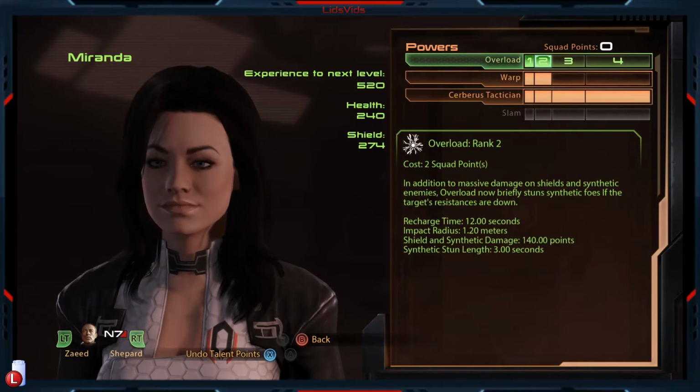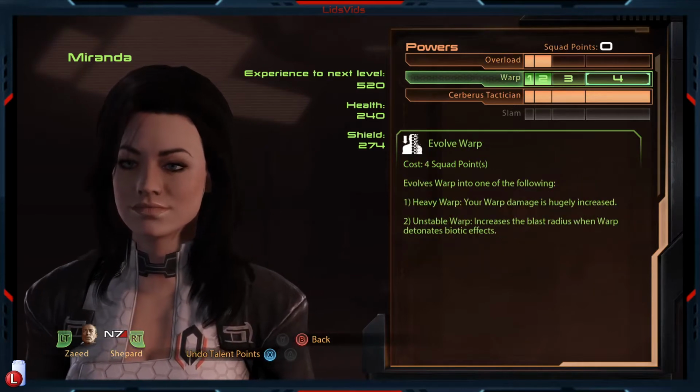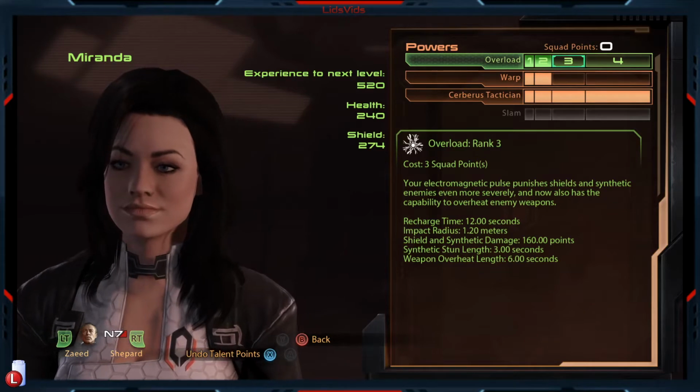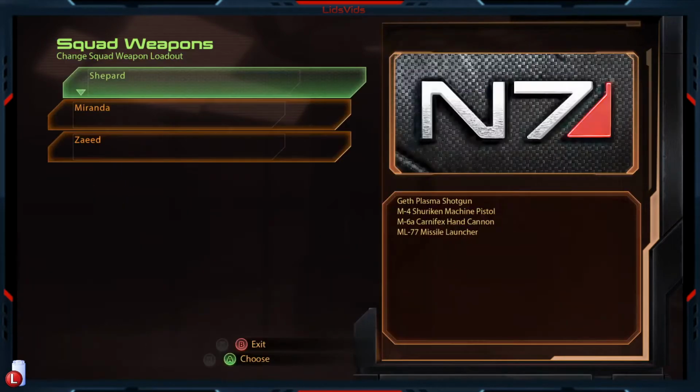And then I think when it comes to Miranda, we're probably just going to be going all-out Overload, all-out Warp here. So both just such powerful abilities, so good for shields, so good for armor, and actually barriers as well, but that hasn't been terribly relevant because we haven't run into too many barriered enemies just yet. So I think that means we're pretty good here.